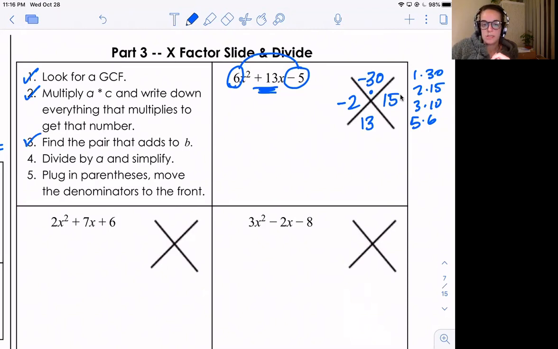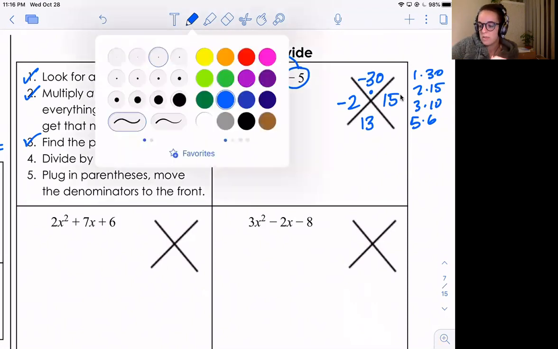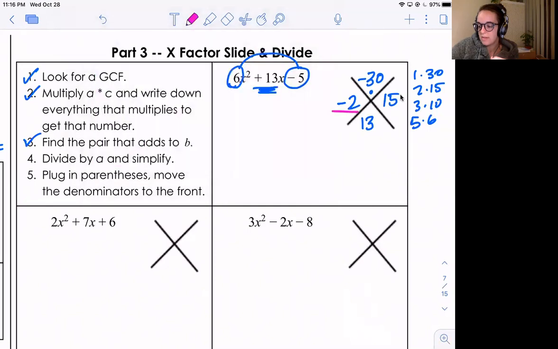So the next one, since we multiplied times the 6, we now need to divide that 6 out. Kind of like in physics, how every action has an equal and opposite reaction. We have to react and take that 6 back away. So what we're going to do is divide the numbers that we just got by 6. Right? Then we need to simplify, right? So divide by 6 and simplify.